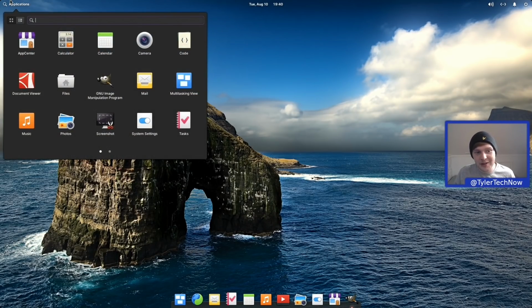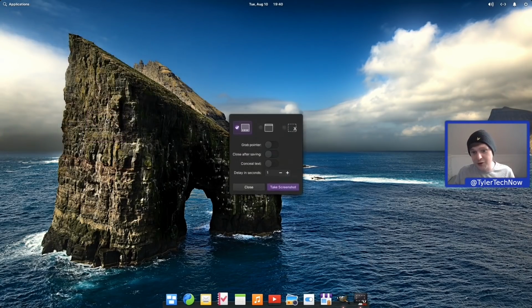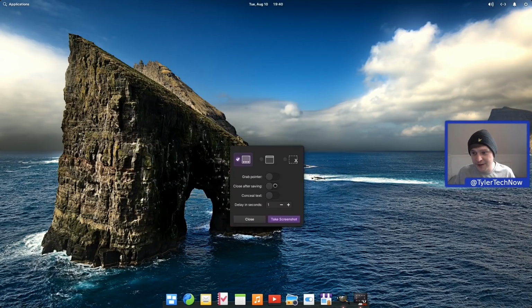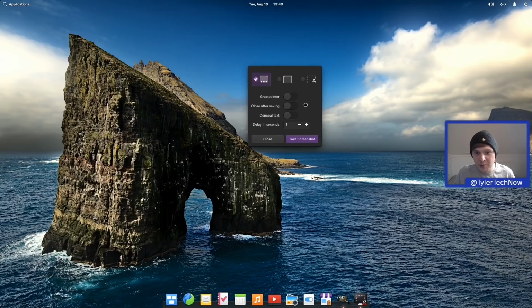So we're going to open up our application launcher. We're going to go into their screenshot tool. You can also now move around this window by clicking anywhere on the window itself. So we're like there. As you can see, it's very simple to move that around to anywhere you might want.